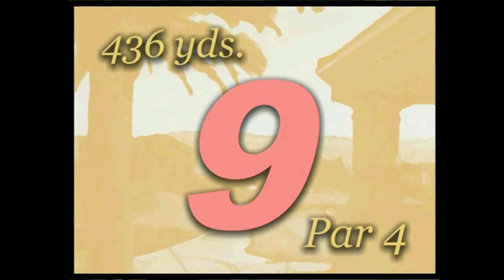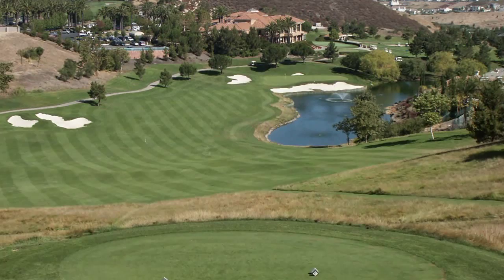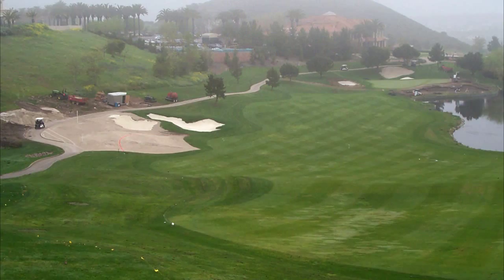Number nine was probably one of the most visually stunning holes out here. The only problem was it wasn't being taken advantage of — you couldn't really see it from the old tee location. We've got that beautiful little lake down there. Simply by shifting things over about 20 yards, you start to bring it all into view, and it just makes for a more exciting, more stimulating golf hole.